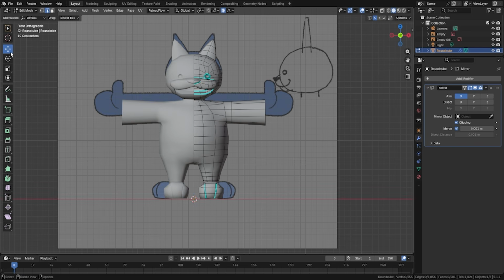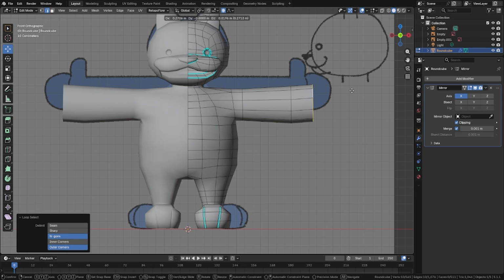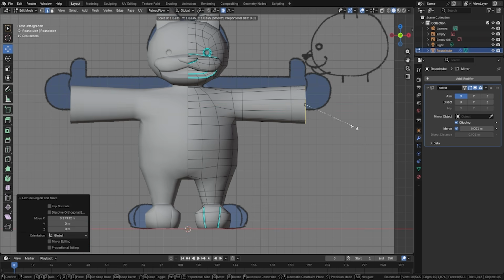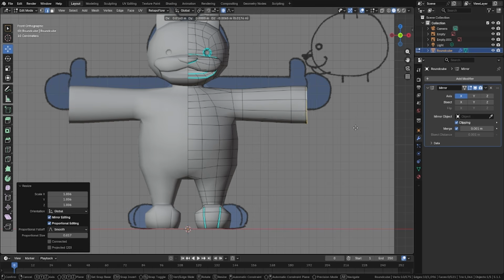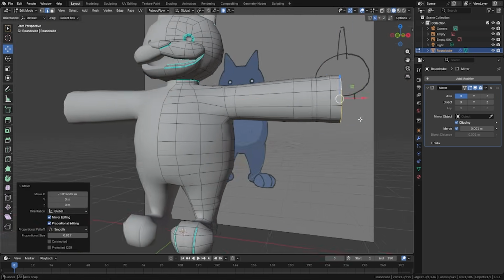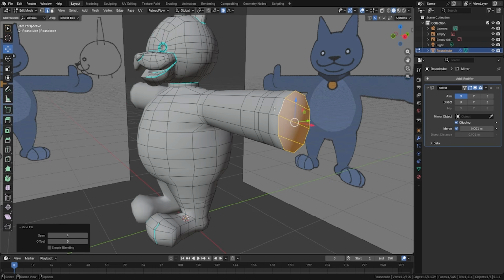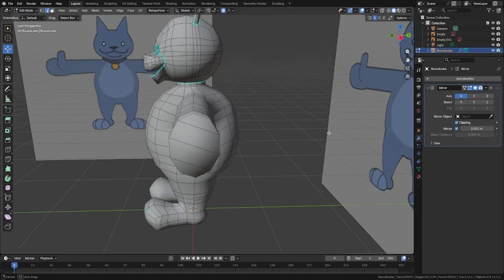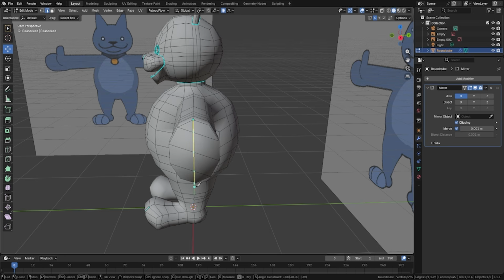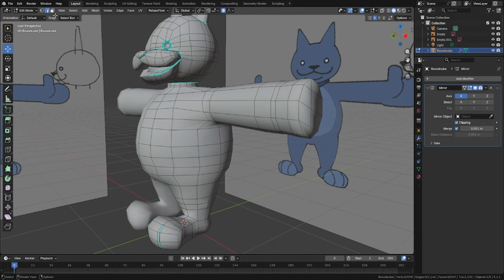Now, this isn't an actual tutorial on how to make actual hands. I'm simply just going to make them the way I've always made them, which is to say I'm going to give him mitten hands because I'm not very good at making regular hands. So I'm just going to extrude and make him kind of have weird looking hands. You can also go to face and do grid fill if you very much want to, which is good because it will allow you to have a little more control on here, is what I'd say.